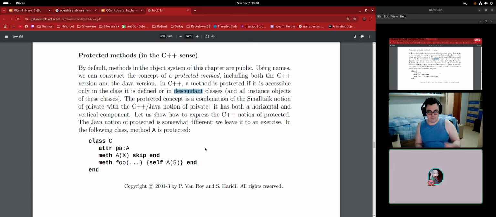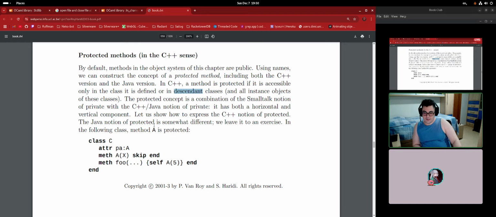I think it's more like a triangle actually. Actually, it's an upside down triangle, because it's only the descendants. It's only down.